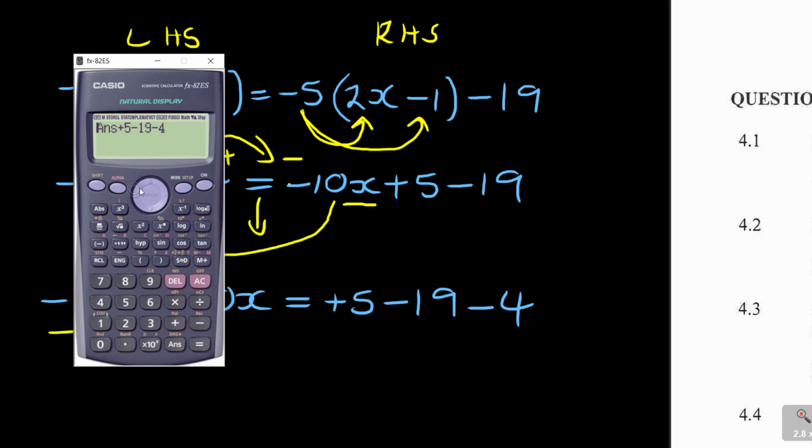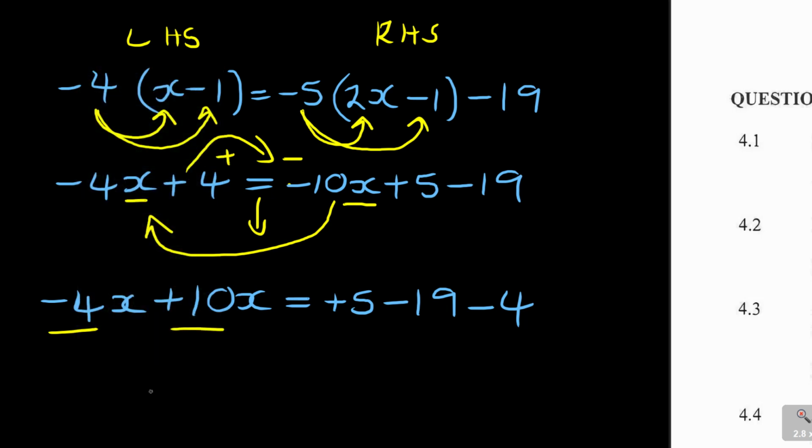Sorry, I must remove that. So plus 5 minus 19, it gives me minus 18. So I've got what? 6 here. It gave me a positive 6. So 6, but you maintain your x, is equal to negative 18.